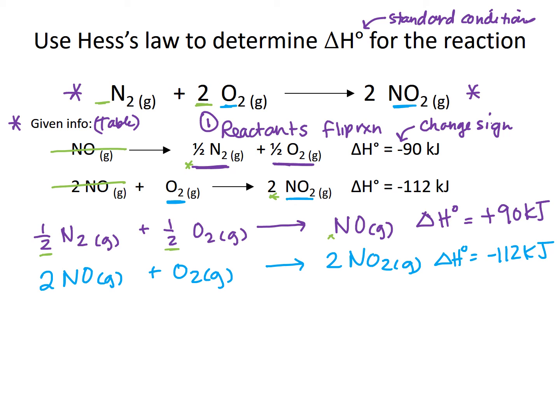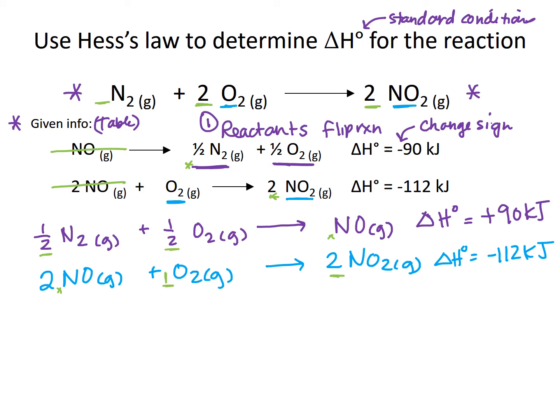I'm just going to put a little X right there so I remember. But look, it shows up on the reactant side over here, so that is actually going to cancel with this part. I'll show you in a little bit. This right here has oxygen gas. There's 1 mole of that, and I need 2 moles total. And then I have 2 moles of the product, nitrogen dioxide gas.